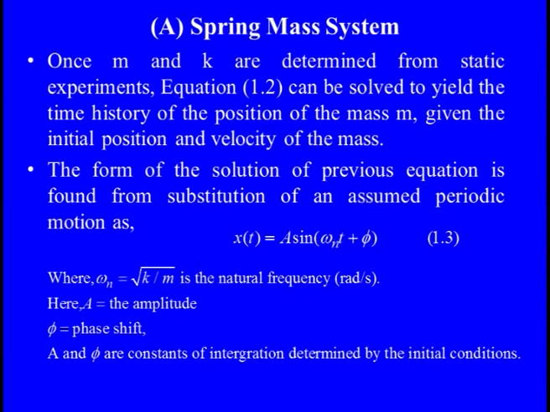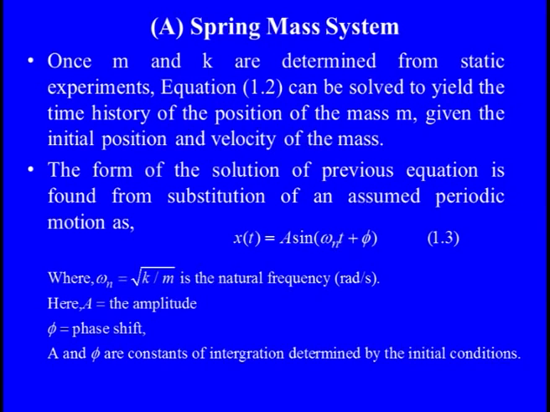equal to A sine of omega t plus phi. A is the amplitude, omega n is the natural frequency, and as I told you, the natural frequency is the system's inherent property, because the system is exciting at the free vibration level. It is equal to the square root of k by m, where k is your spring stiffness and m is the mass distribution of the system itself. And then you have sine, because it is a harmonic feature, so you have a sinusoidal feature of omega n t plus phi. Phi is the phase shift.